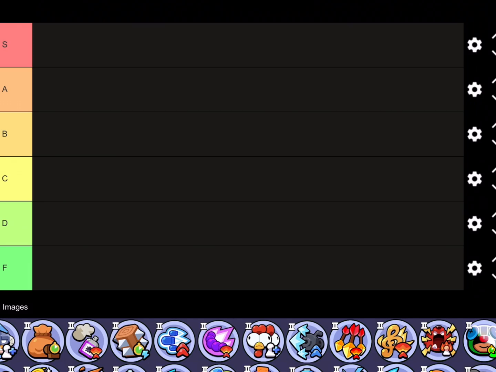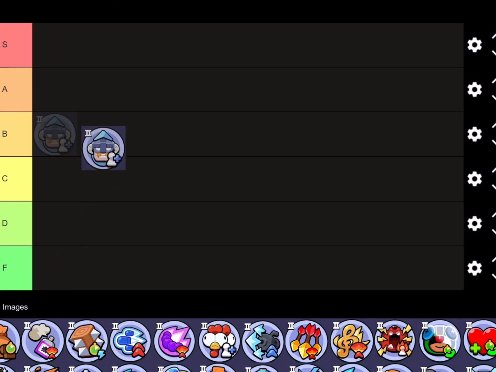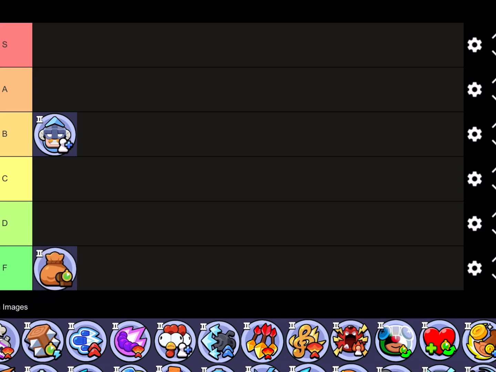Okay, starting off, we have the Barbarian Charge, and I'm going to put that one in the B tier. It's not too annoying to fight, but it is still rather annoying because they have a knockback and then decently high damage. Then I have the Coin Pouch, which is F tier, because it's not annoying at all. Like, all it does is give your opponent some coins, which isn't annoying, really.